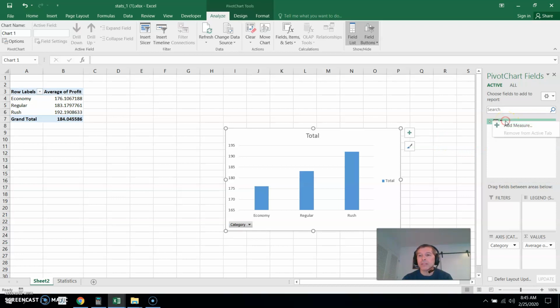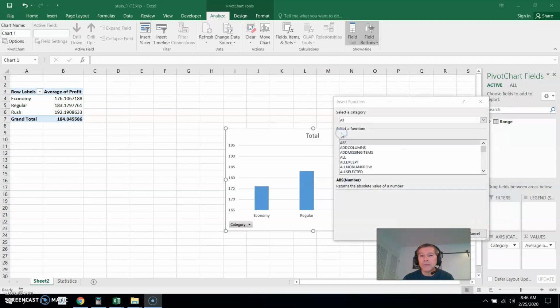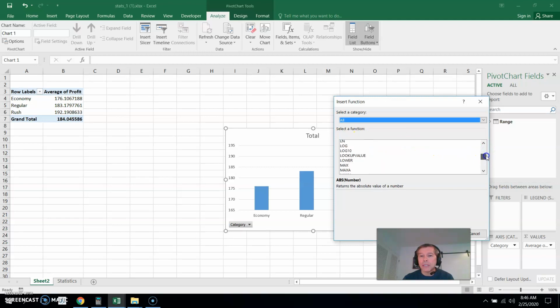So that's why we had to do that. And then right mouse click on it and say add a measure. Well, the measure that we're going to add is the median. So I'll just type in median, and for the description I'll say median profit. Now down here where there's an equal sign, click down there, and then you can either click on the function area and choose it, see a lot more to choose from, or you can start typing it. There's a lot of options here to find it.